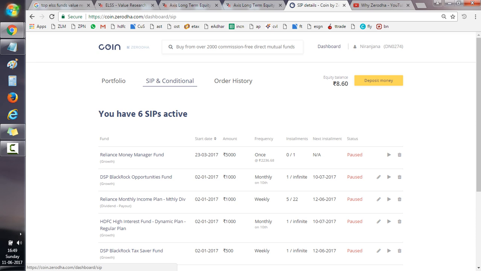Okay, so the next thing is the special features of this particular platform. If you have come across some mutual fund platforms, whatever the schemes, like Reliance Mutual Fund, or HDFC Mutual Fund, or DSP, the thing with these mutual funds, if you go for the SIPs, systematic investment plan, is that you have to give an ECS.